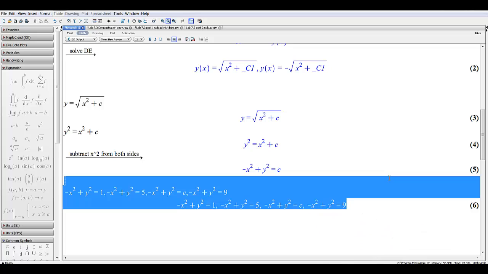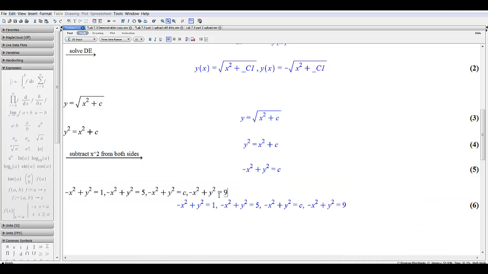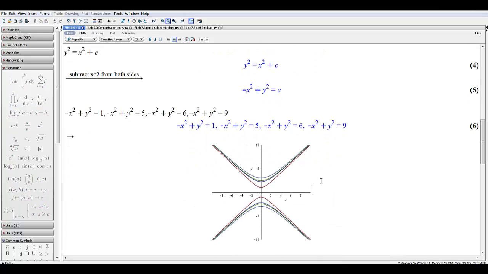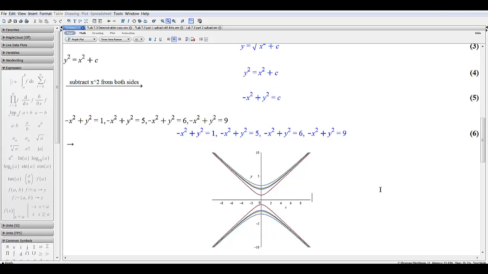And if we right-click on that, we can solve the differential equation for y, and we get the family of curves. It's in a rather ugly form. Right-click, we have a positive version and a negative version. We should note that if we square both sides, we could get rid of that radical.